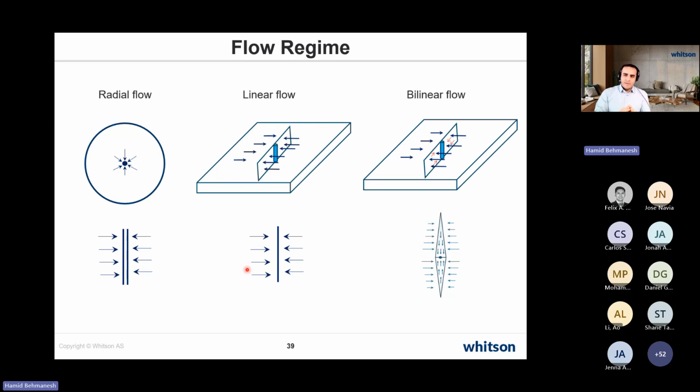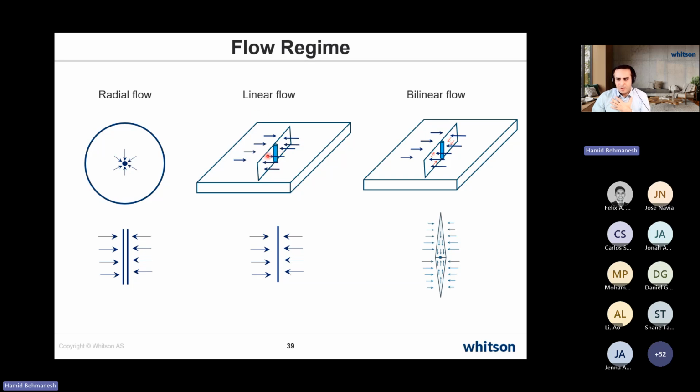Just a little bit of talk about the flow regime, because all of them are somehow connected. They are not distinct concepts. They are connected. So this is a vertical well in a radial model, and this is looking at the side. This is how the flow regime is happening. Basically, these streamlines are parallel to each other. This is one single fracture.